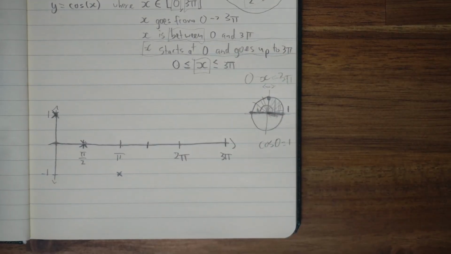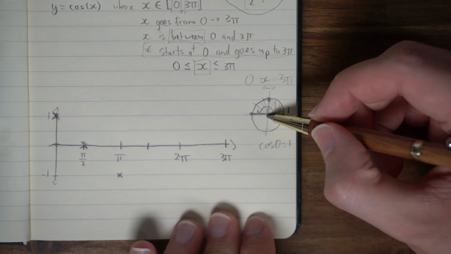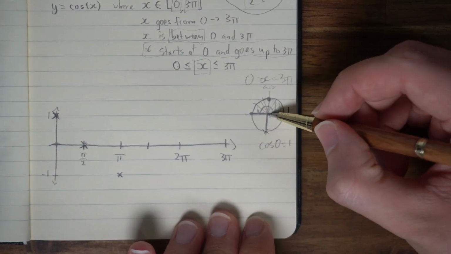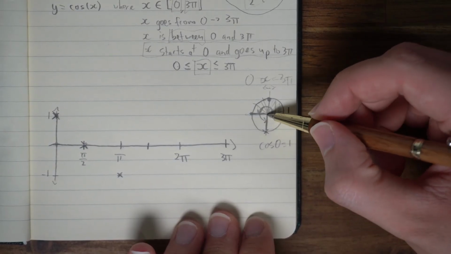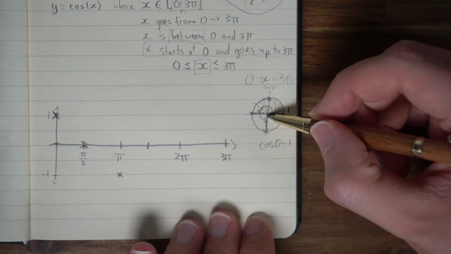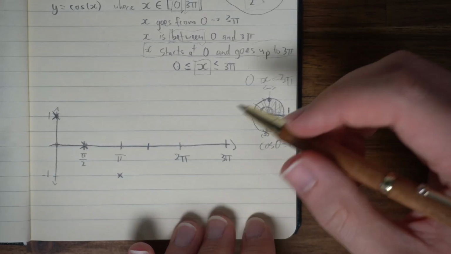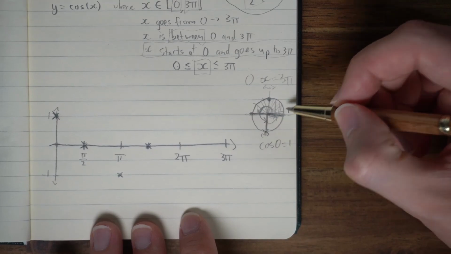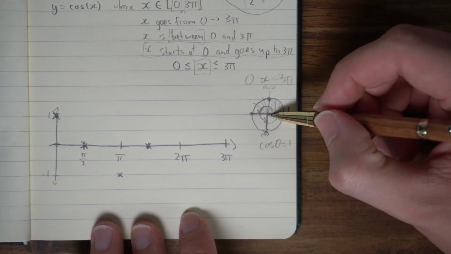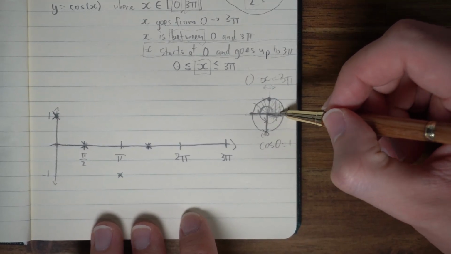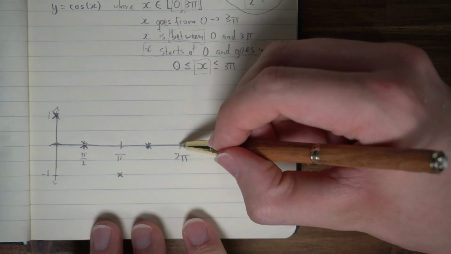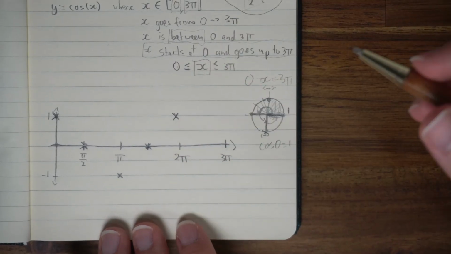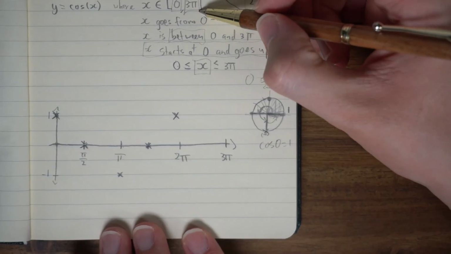Okay. We'll try and speed it up because we just went over this in the lesson as well. If you get a bit confused, you can go back to the lesson. Once we come all the way around here, our adjacent left and right length is going to be 0 again. So we go here. When we hit all the way around to 2 pi, we're back to where we started, which is going to be a length of, remember the left and right length is 1. So at 2 pi, we are back to 1.